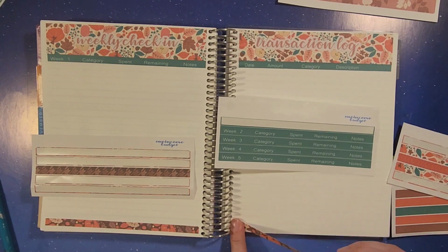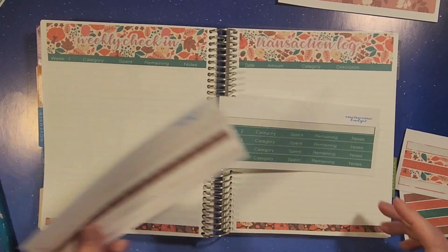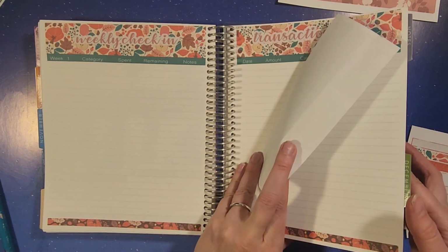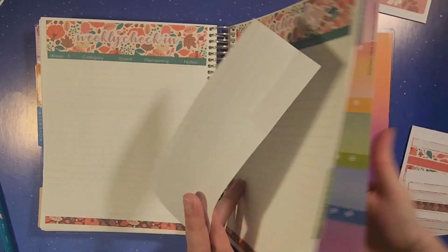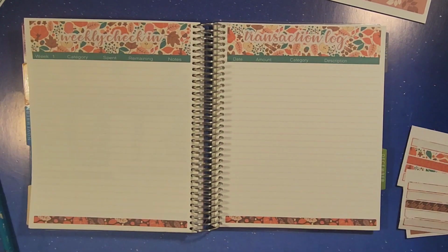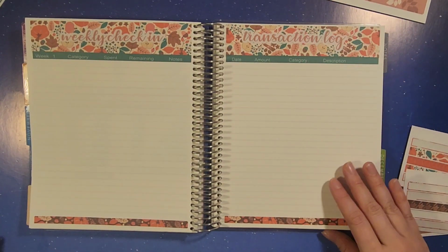Normally I try to do one check-in each week to stay on track, but with only having two categories, I'm not really sure if we're gonna get that done or not. So we might have one check-in, we might do two check-ins this month. Maybe even three, hoping for four, but we'll see. So we're just gonna sit that back here, so it's there. So that's what this is gonna look like for now. If it changes, we'll add the next week in.